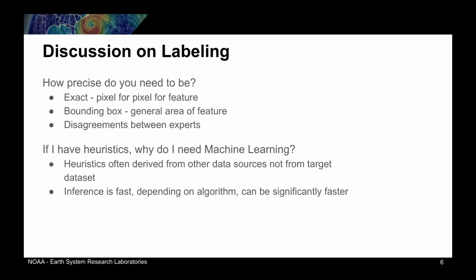So we use heuristics to get those labels, but our target data set may not have that information available to it. The other aspect here is that heuristics have a lot of information that can go into them. They can comprise many different variables. It can be a little bit slower, but once you have a machine learned model with those same labels, the inference stage, the prediction stage, is very fast, so it can be significantly faster than the heuristic data set. So there are a couple different options here why we look at heuristics to help generate our labels and not use them specifically by themselves. So next slide 7, please.